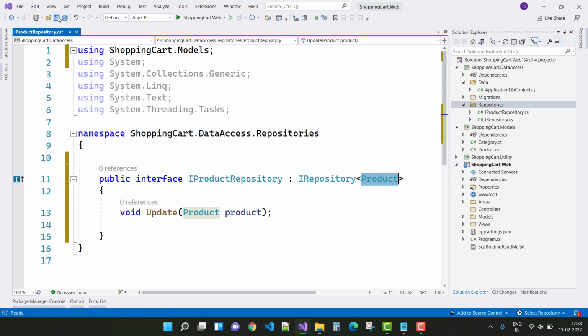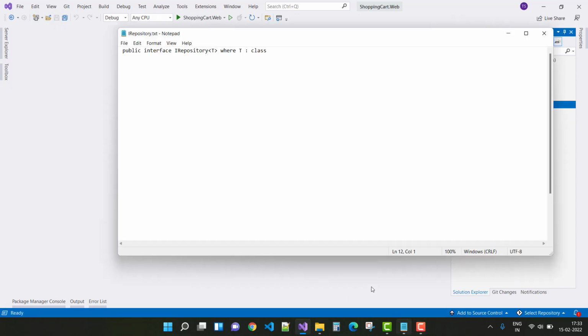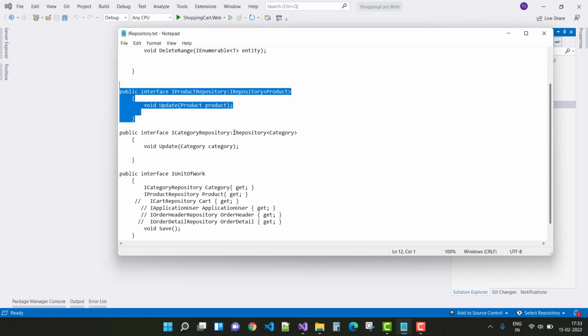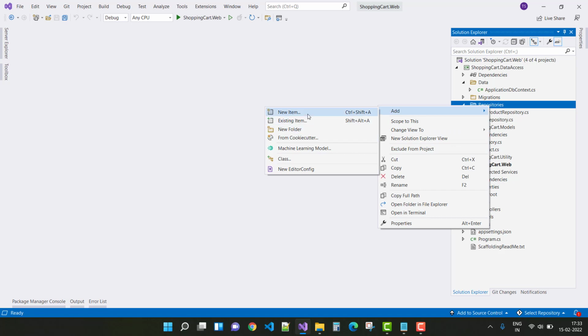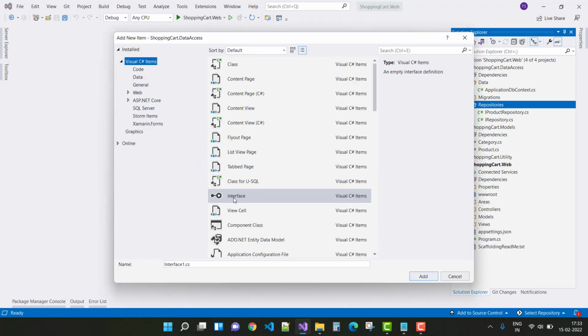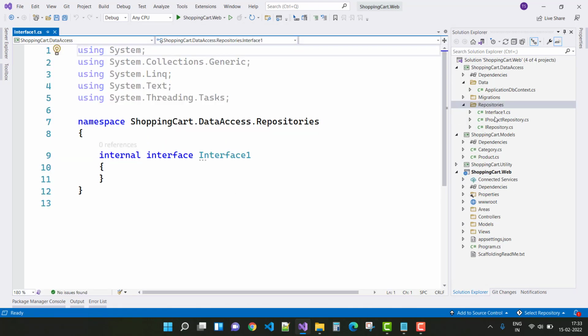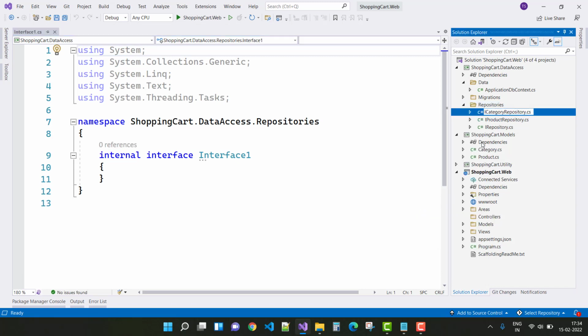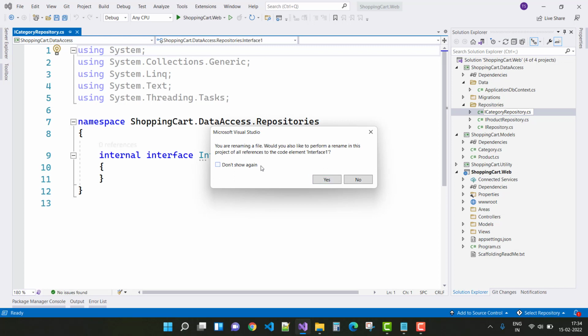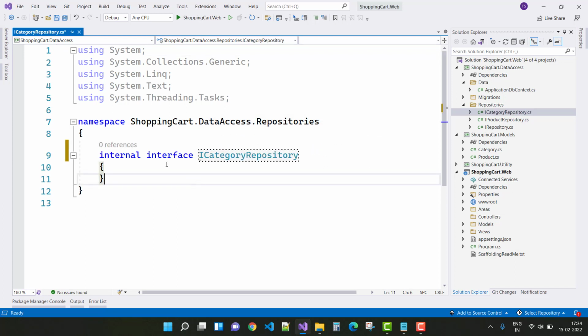Okay, that is resolved. The next thing you can do is ICategoryRepository. Just copy that here and paste under the Repositories, new item, rename it ICategoryRepository.